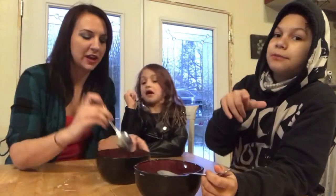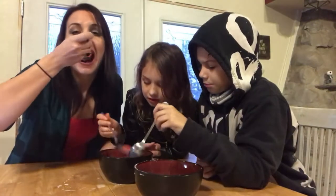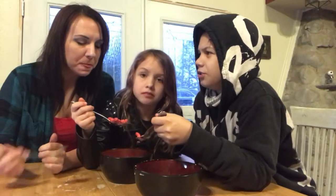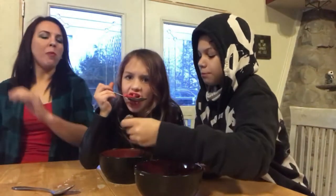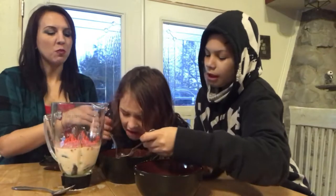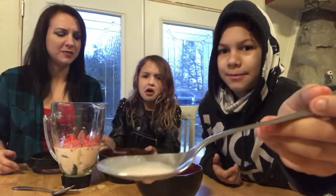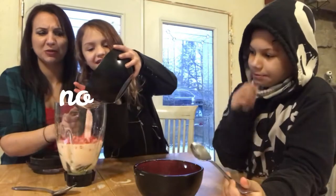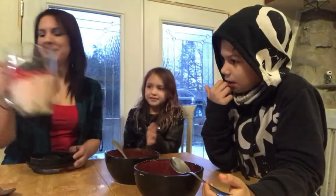Alright, so this is gonna be the regular hot Cheetos. And we're gonna try those. Not so much. They like taste the same still. Yeah. No. Oh! I'm not eating that. Pour it in. You guys can see, like, it's turning the milk reddish. That was disgusting. Good thing we all have the same germs, because... Not 100%. Alright, that's a lot of Cheetos and milk.